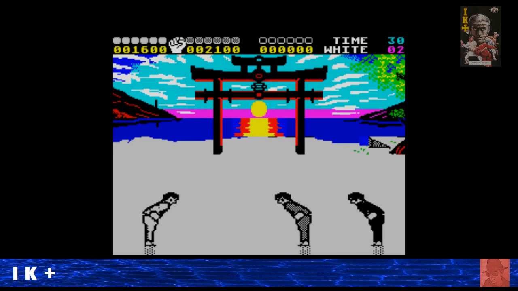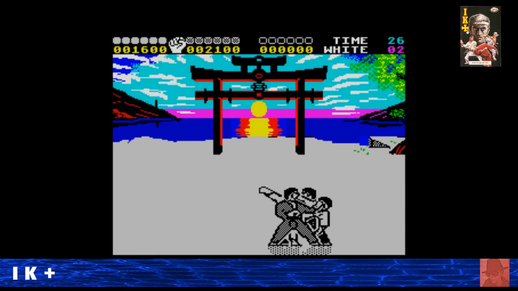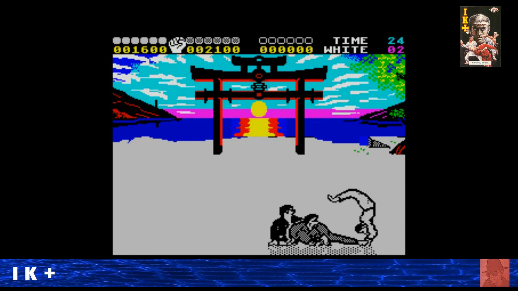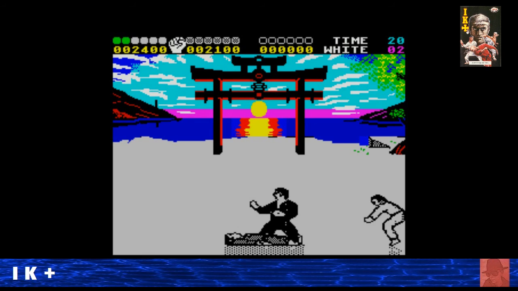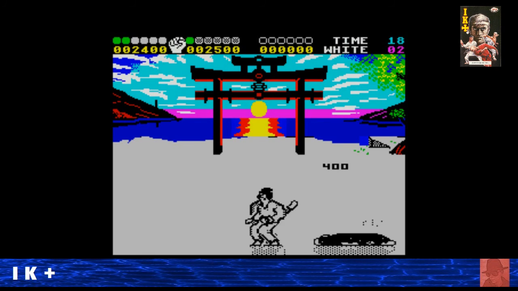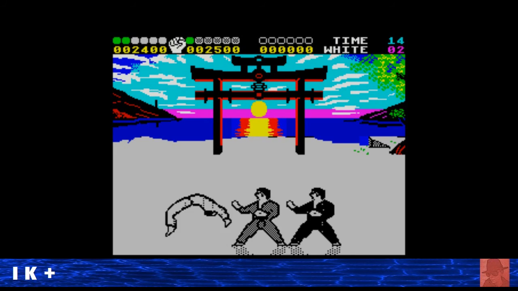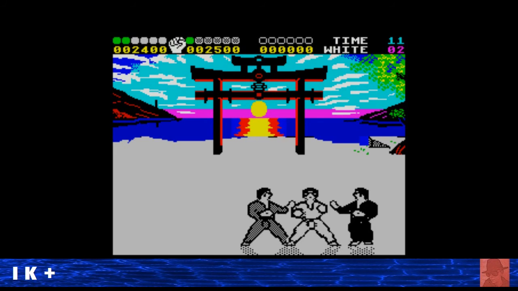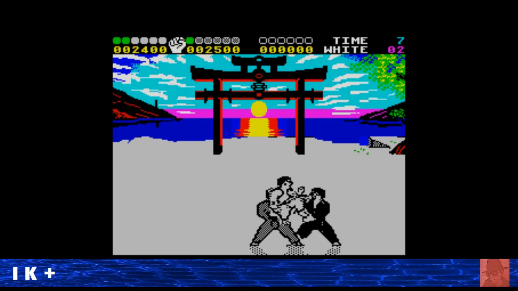Background's good. Here we go, IK Plus. One of my favourite games, if not favourite fighting game on the ZX Spectrum. I like Yie Ar Kung-Fu as well, which we covered in the first 50 games reviewed, if you want to have a look at that. But this is good. This is good. It moves very fast. Instead of red, blue and white in the Amiga version and the other version, we've got grey, white and black. And I want to kick your head, but I can't.